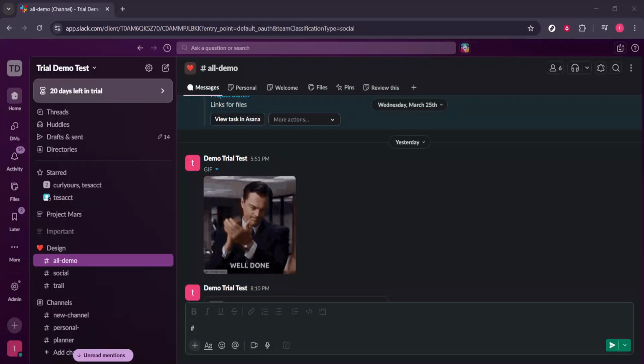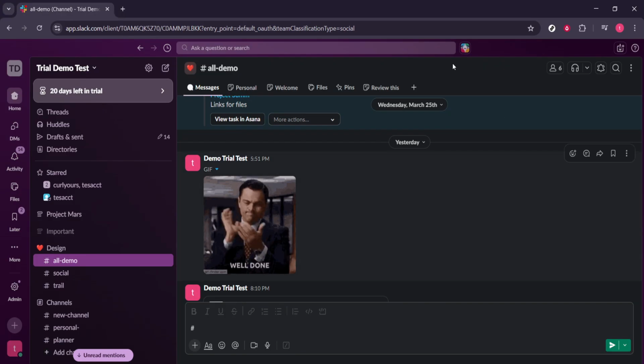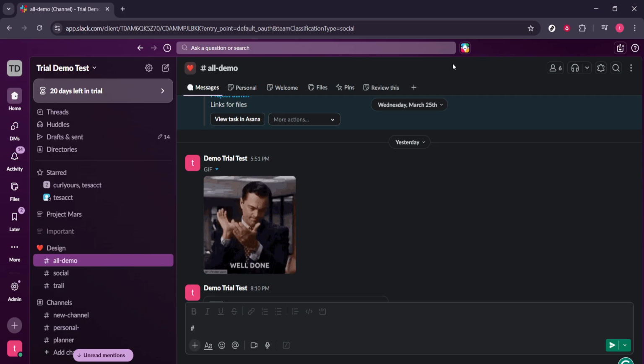In today's video, I'm going to teach you how to create a thread in Slack, how to start a new thread in Slack. Threads are the easiest way to keep conversations tidy in Slack. Instead of dropping replies into the main channel and creating noise, a thread keeps related messages grouped together, so people can catch up quickly without scrolling forever. Here's how to do it from start to finish.